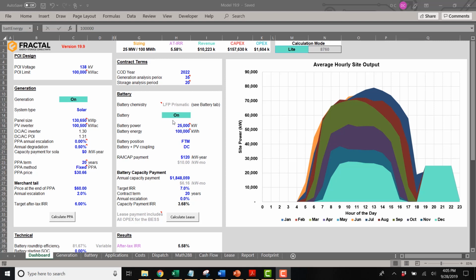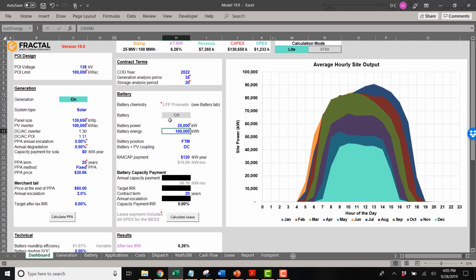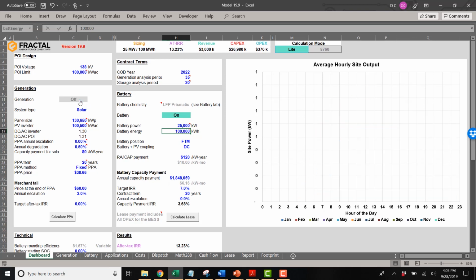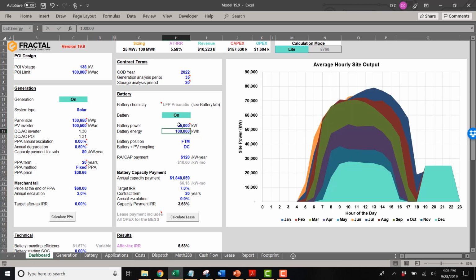We now have buttons such that if you click the button, instead of clicking a checkbox like there used to be, you can turn storage off and on. You can do the same thing for solar, pretty quick. The other thing, if I type in a different number, you can see how fast it is. For some users, it used to take on the order of 10 seconds, but now just super quick.